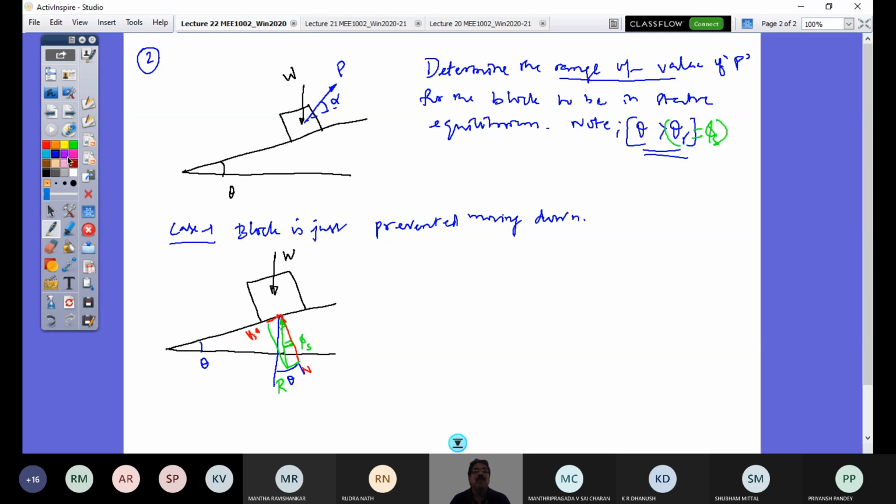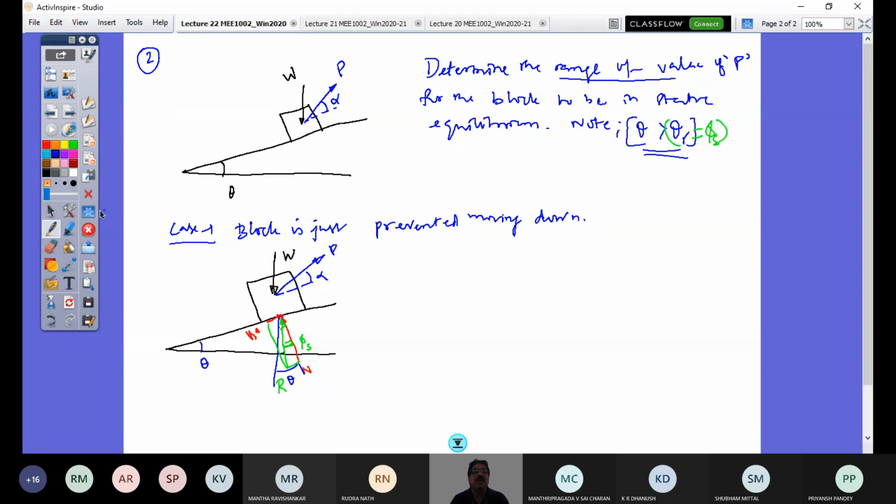So another important force here is this P. Are you getting me? See here, you see this angle theta is greater than phi s. If P is not there, I say this block is just staying there, then theta is equal to phi s. Right? Then it is an angle of repose. But now theta greater than phi s, how then can this be under rest condition? Because of assistance of this force P. That is why this diagram comes like this.